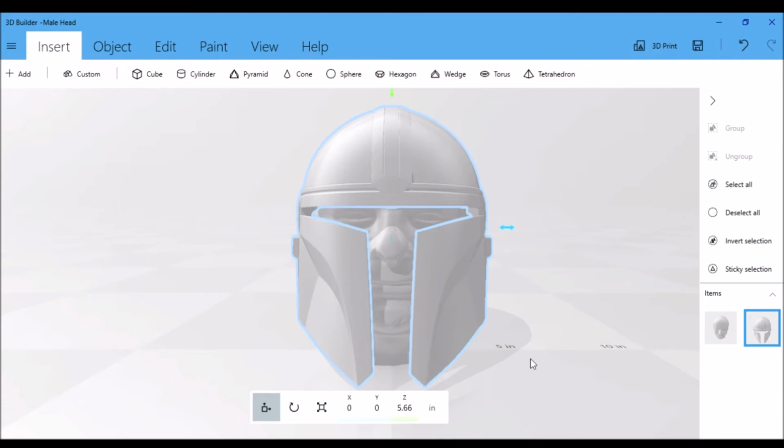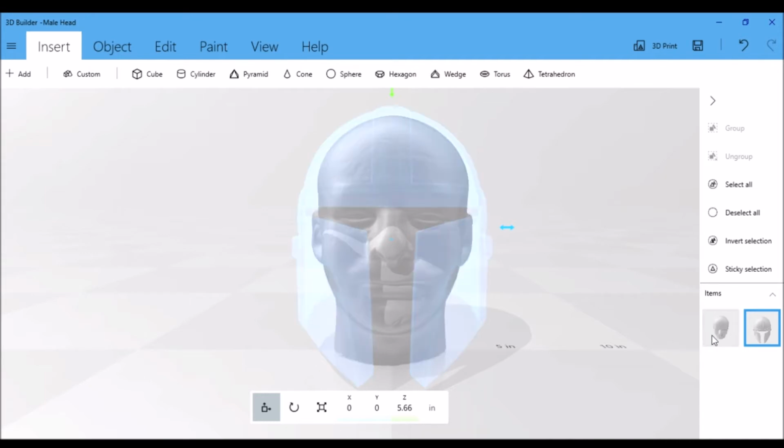Now, so that you can see what the head looks like, move your mouse over to the right and just let it hover over the head icon, and you can see what the styrofoam head looks like inside the helmet. For the moment, you can see that there's a very small gap at the top of the head. Not very much room for padding or anything like that.